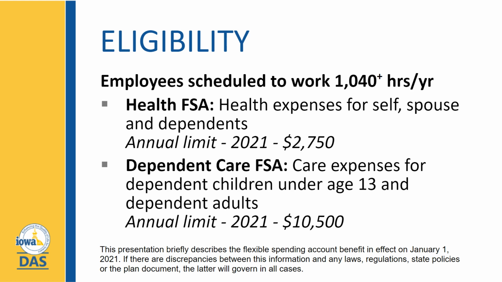The Health FSA helps you pay for medically necessary health items for yourself, your spouse, and your dependents. The annual limit is shown here. This limit is specific to you. In other words, if your spouse is also enrolled in a Health FSA, you may each enroll for the plan's maximum annual amount.